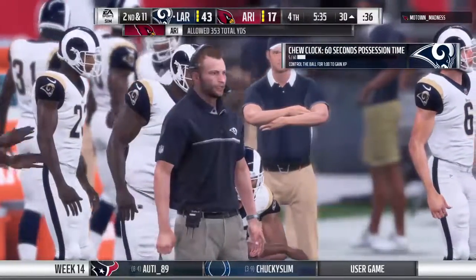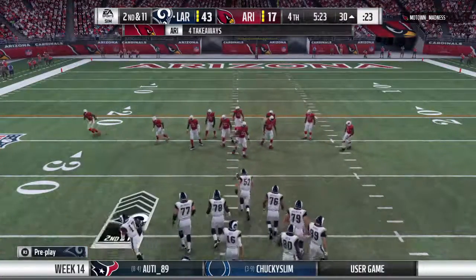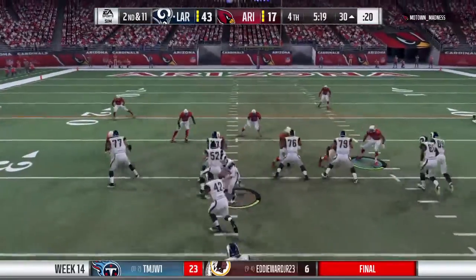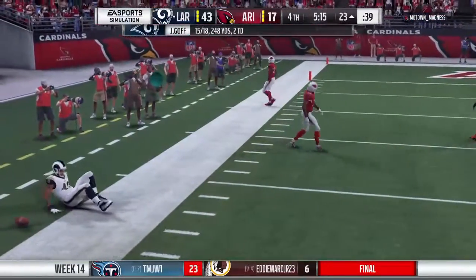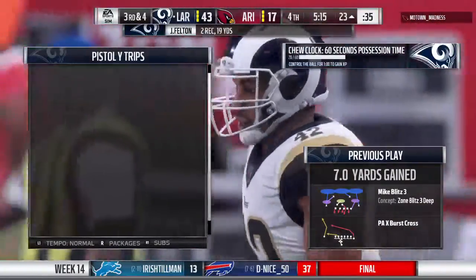He's had his way in this one, but this time they get him behind the line. To throw on second down is gone. And he'll be out of bounds just inside the 25-yard line. Give him 7 on the play, and they're going to have a third down.